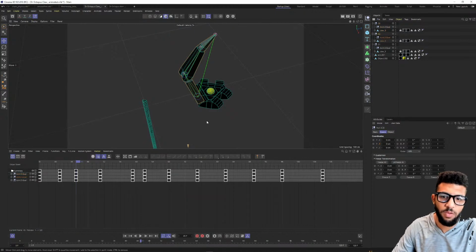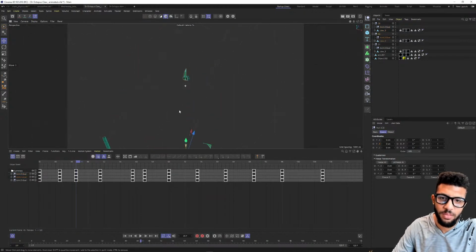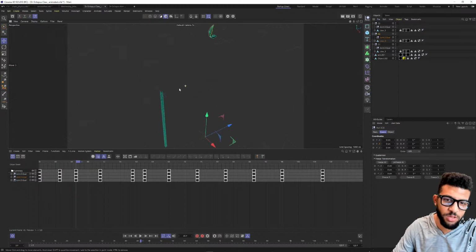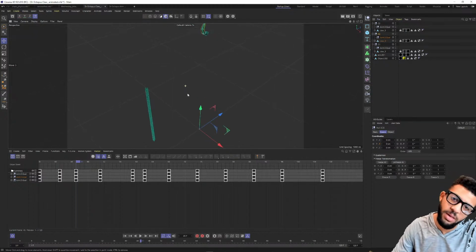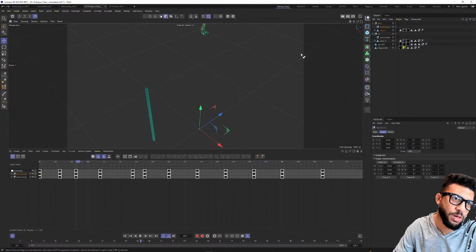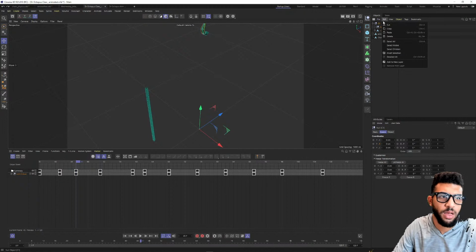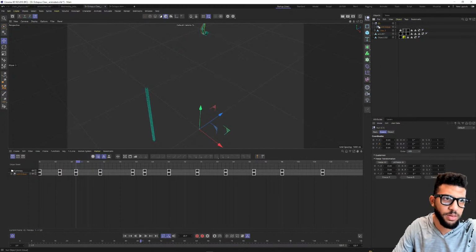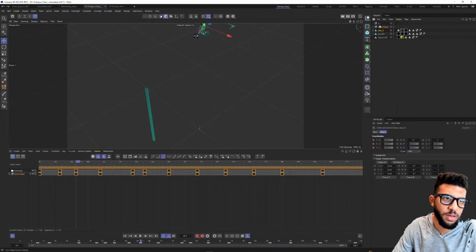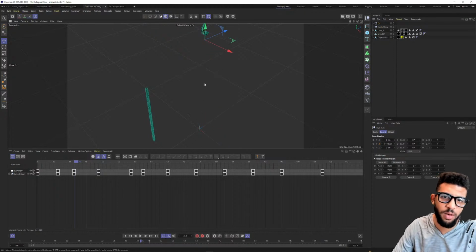Now we're going to take C1. Oh, weird, it put the null object on the floor. I guess that's okay. No, actually that's not okay. I don't want to do that. Let's undo that. There we go. I'm going to try to move this C1 to match the bottom of the claw.